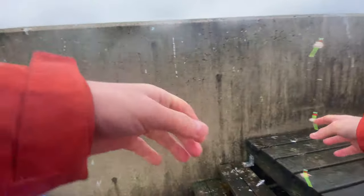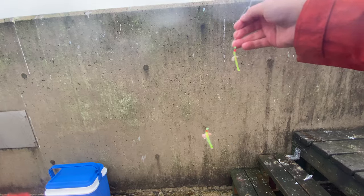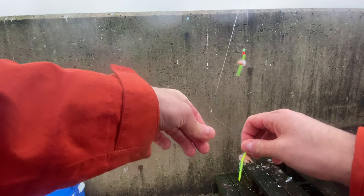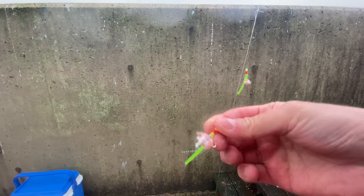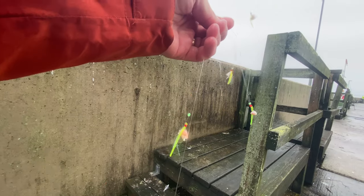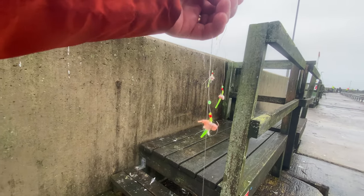So guys, I keep getting bites on the bottom rig that I used, but I believe that the hooks are too big. So I'm switching to the sabika rig and using it as a bottom angling rig, and hopefully it will work better. See, we got another tiny saithe, I believe.